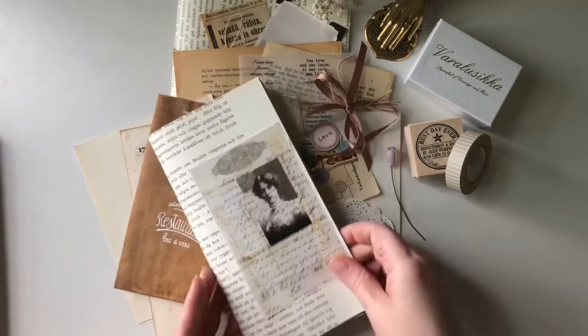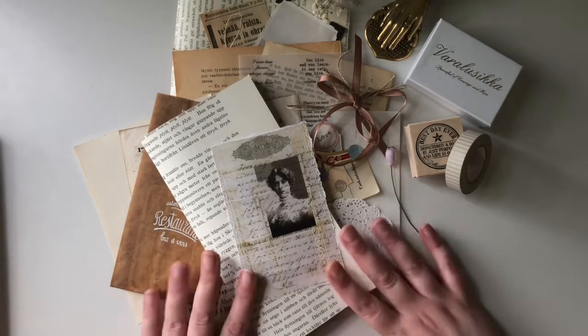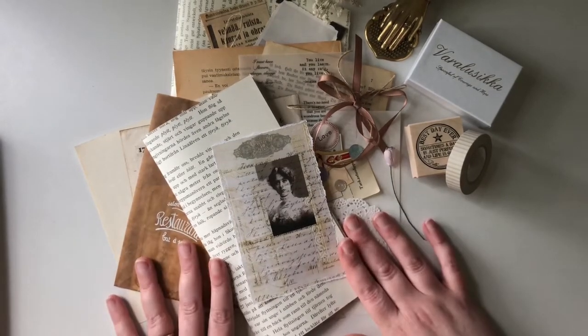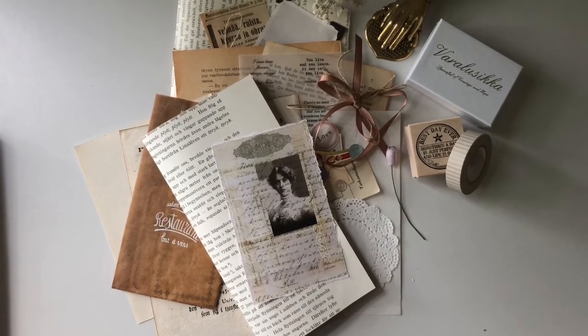So here it was, the May box, and I chose it because I wanted to show you how you can use the box, and because I wanted to use Primo marketing waxes and make a kind of tutorial for using them, I decided to use these papers for decorating a journal page and so on. So I am going to do that next with this May box, and make another video about it, and see you there.